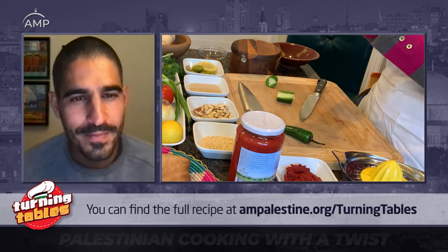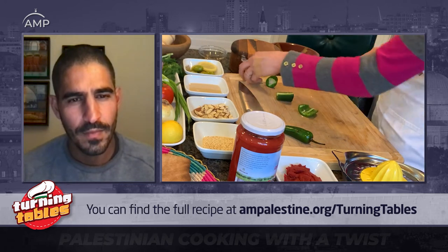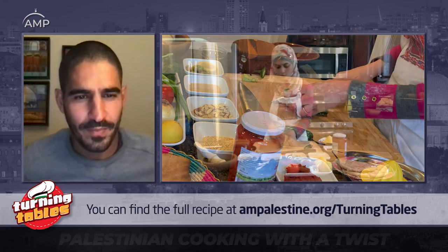We're going to start by chopping a couple of — I'm going to use jalapeños. In Gaza, there's a very specific kind of hot pepper that only grows there. The closest in terms of heat index would be jalapeño or serrano. Don't use Thai chilies or anything like that. I'm just going to dice them up. They have thick white membranes, so just get rid of those because it's going to leave a bitter taste. You can leave some seeds in depending on how hot you like it. If you don't like things hot, feel free to omit these or substitute something milder, like a poblano pepper.